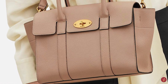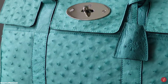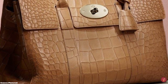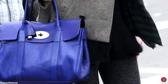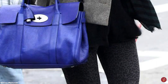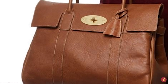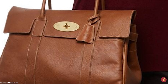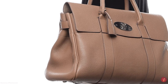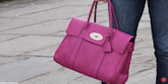The Mulberry Bayswater Bag was originally released in oak, chocolate and black leather, but is now available in a plethora of colours, patterns and finishes, including ostrich and croc embossed print leather. It has a classic flap with a signature Postman's lock closure mechanism, long shoulder handles, metal feet and an adjustable side strap that gives extra room. The bag opens up to a soft brush interior with one main compartment, one internal zip pocket and two internal slip pockets, with the Mulberry label stamped on the inside. It adds an air of sophistication to any outfit and works especially well for professional women looking for a smart and practical accessory to accompany tailored outfits.